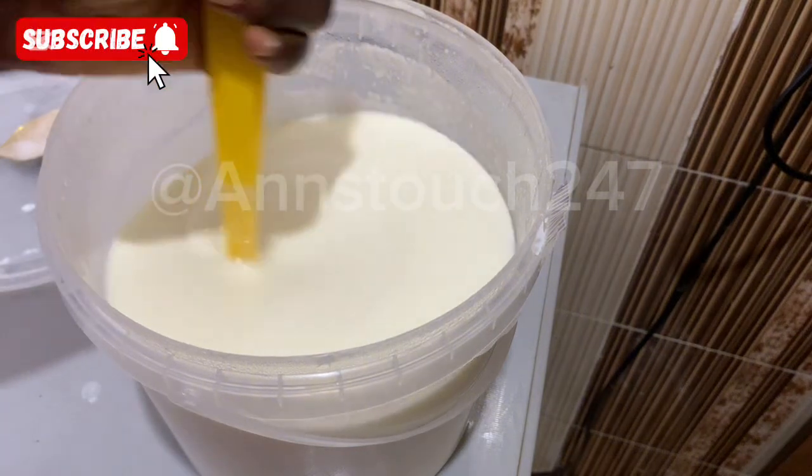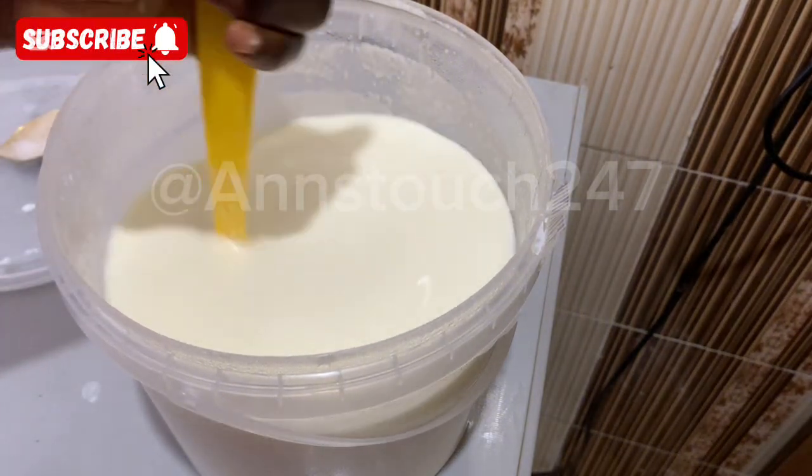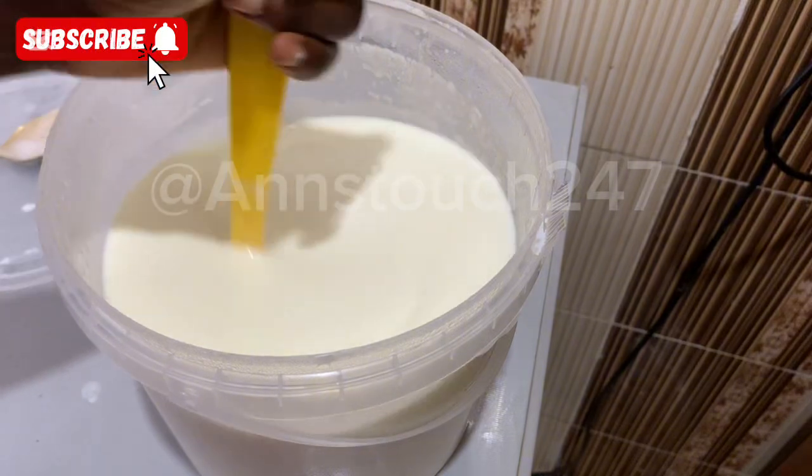Okay, so this is just me mixing and mixing just to make sure that the yogurt is nice and smooth.